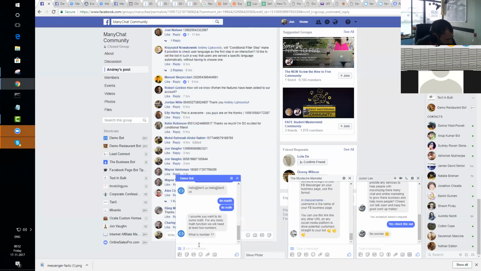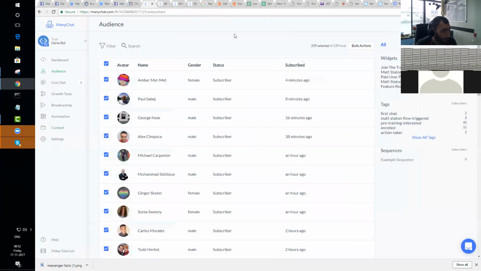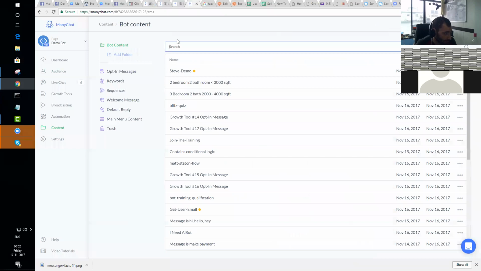Don't get me wrong, there are some limitations, but there's not much. We found a limitation already with making this flow, but we found a workaround for it as well. So there's not that many limitations. Yeah, it's exciting stuff, and it's only just beginning. We're all fairly new at it, and we'll get better.